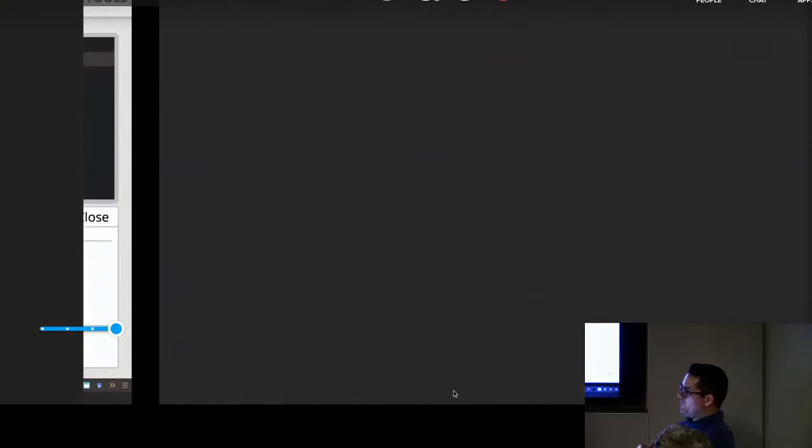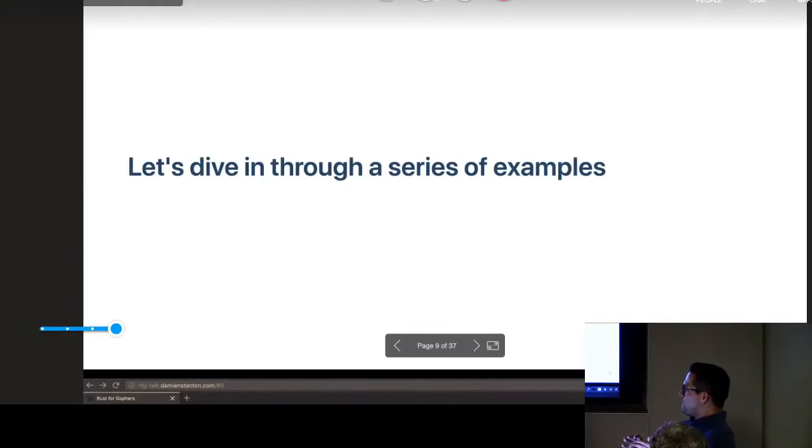Okay. Now, the meat of this talk is I'm basically going to go through and show some very toyish examples in Go that walk through the basics of, okay, how do you write functions? What are the types like a little bit? How do you add methods to a data structure? People asked a lot of questions when I was doing research for this talk on what is the difference between a Go interface and a Rust trait, for example. So we'll look at all those things a little bit.